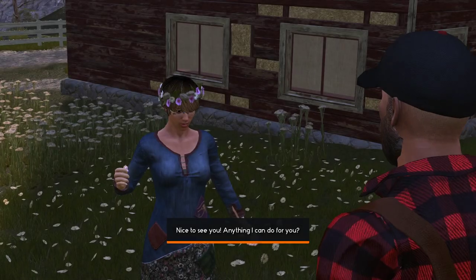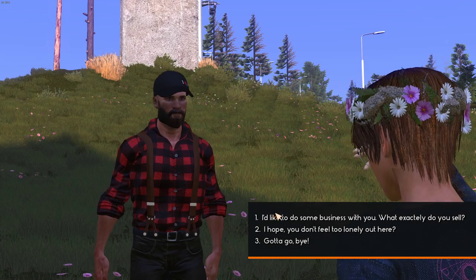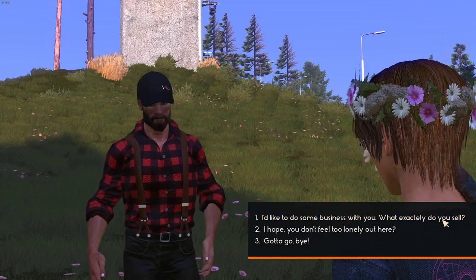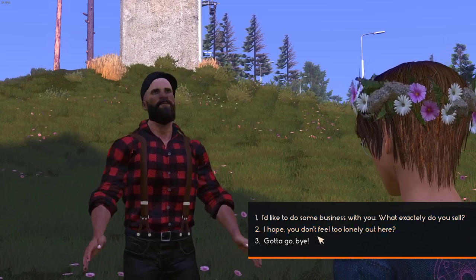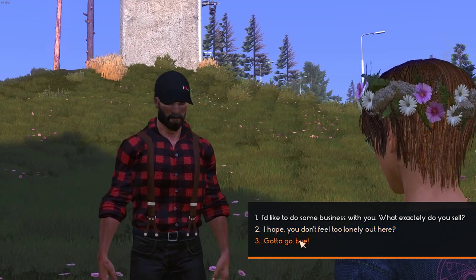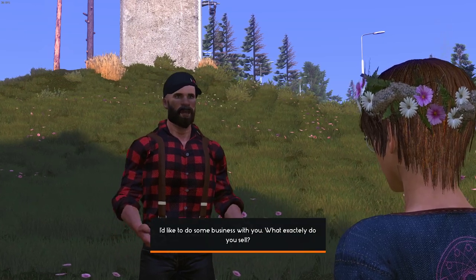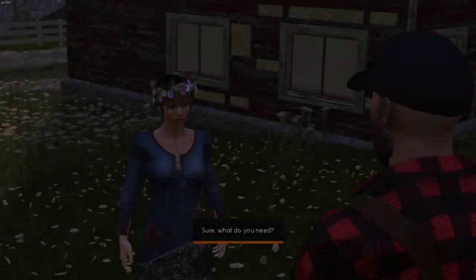Lily. Hi, Lily. How are you? Nice to see you. Anything I can do for you? I'd like to do some business with you. What exactly do you sell? Hope you don't feel too lonely out here. Oh, yeah. Getting a bit amorous there. All right, let's try that one. I'd like to do some business with you. What exactly do you sell? Sure. What do you need?